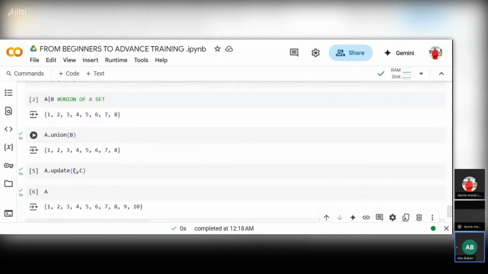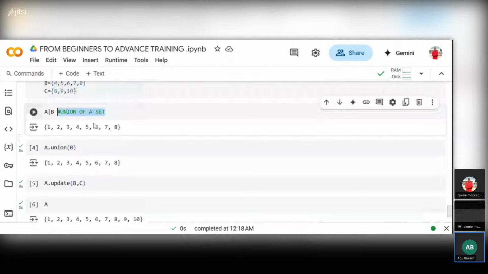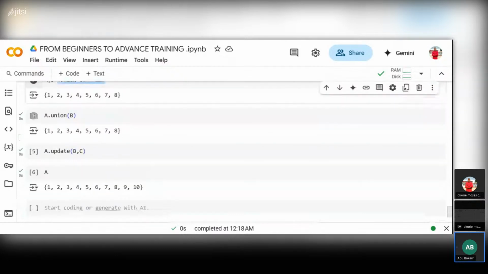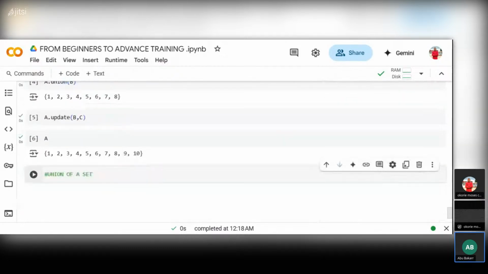Intersection talks about the commonalities between two or more things. For example, what is in this particular set that is also in this other set. If there are more than two sets, you can deal with three, four, five. What is common within the sets? Now let's see how we can intersect.